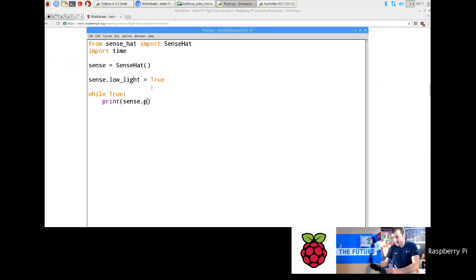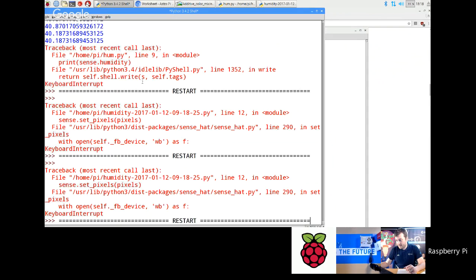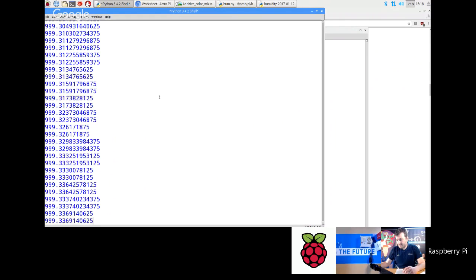Okay. So there is also the pressure sensor. Now I'm just going to do that now. I'm going to put pressure as well. All I'm going to do is just go to this program. Again, I'm going to just change that to pressure. This is air pressure. Okay. And the unit you get it back in is millibars. And I'm just going to see now. We'll probably see. Yeah, it's just under 1,000 millibars, which is probably about right because it's raining outside. I imagine the pressure is a bit low.